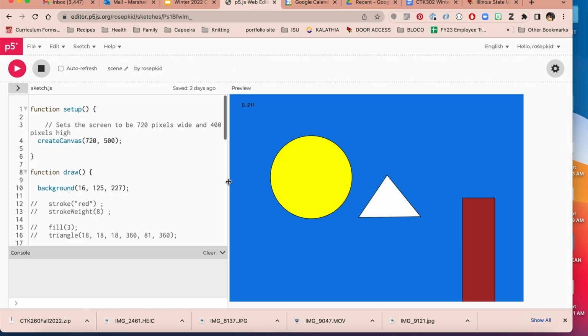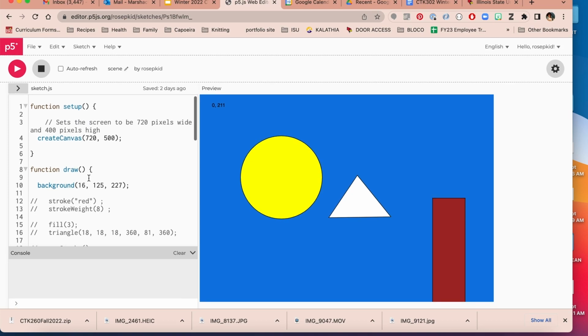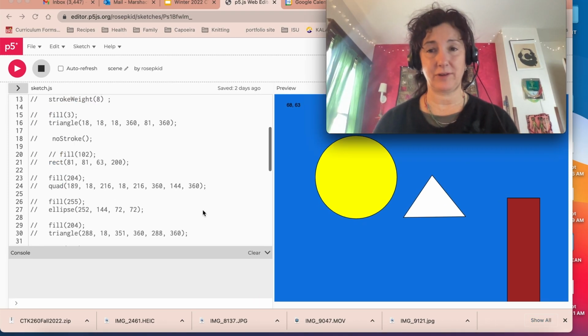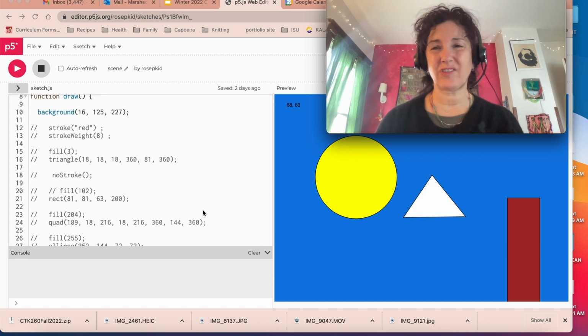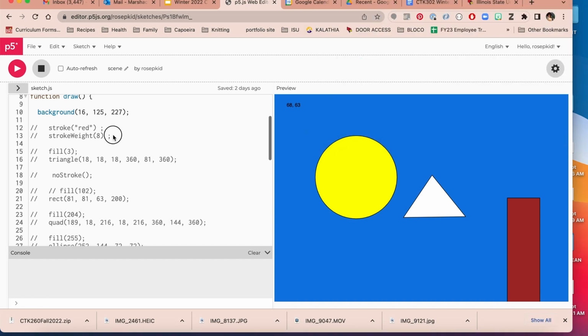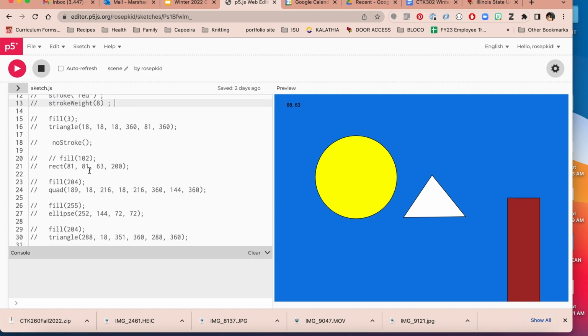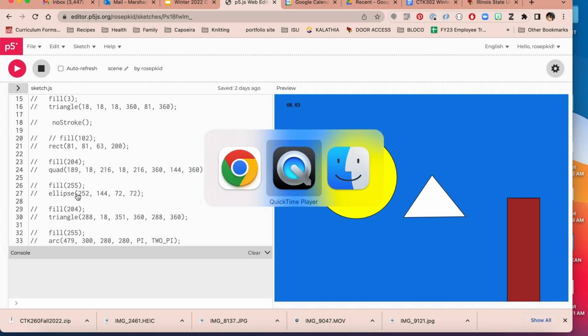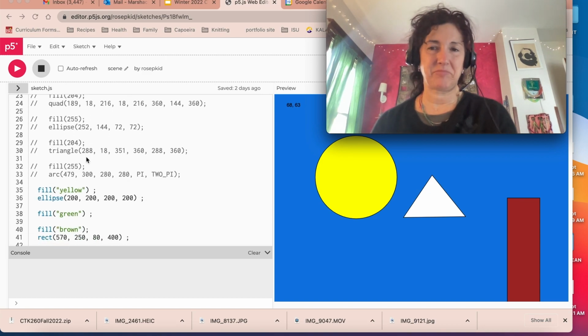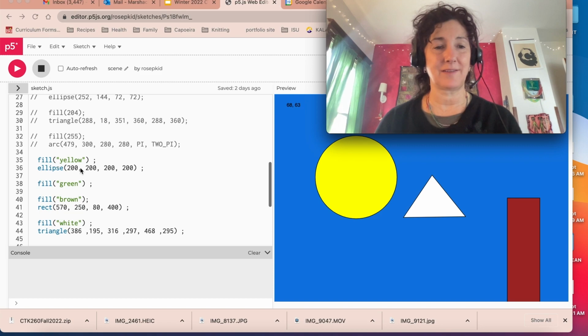And this was my scene code from the other day. You can notice here that I commented out a whole bunch of stuff, just to keep it there for me in case I forgot how to do stroke weight. I have it commented here, and oh yeah, that's how I do it. So I would copy this and put it somewhere else. It's commented out here for my reference. That's why I've got it in there. And then this is the stuff I was working on.